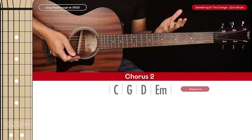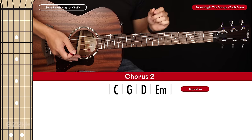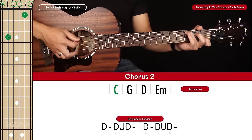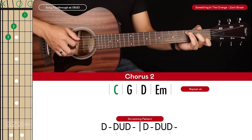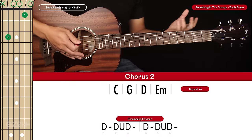The next thing to learn is chorus two, which is just the same as chorus one, except that first line of chords is played through four times. Now, one thing that you can also add to this chorus is on that C chord, for the first down strum, you can hammer on your middle finger into place. And that adds a bit more of that sort of country vibe.